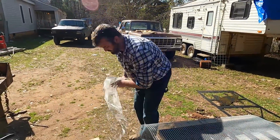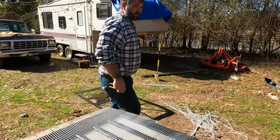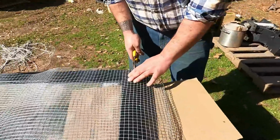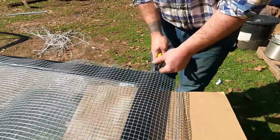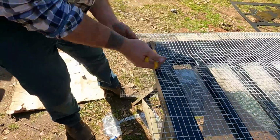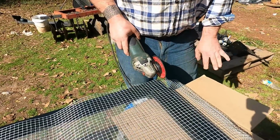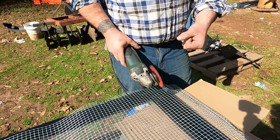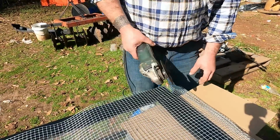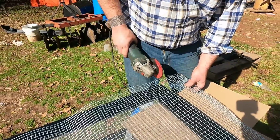The screen is trying to kill me. So now what I'm gonna do is get my tool. This is the only way to cut chicken wire, in my opinion. You try and cut this with tin snips or something, it takes forever and you're gonna cut your hands all to pieces. And since it's all nice and straight squares, I've got the squares marked where I wanted it.